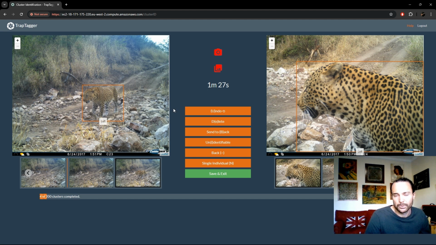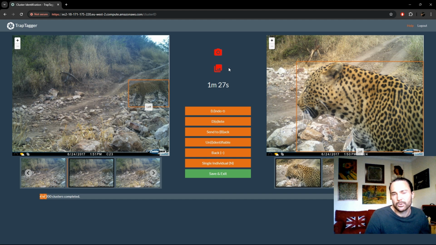Again, you can see now it's a cluster of clusters. We're talking 1 minute apart, but we can see it's all the same individual. So now I can show you one of the shortcuts, so we don't have to do the whole thing we just did for the last one, which is really useful for solitary species like leopards, and that's the single individual shortcut.